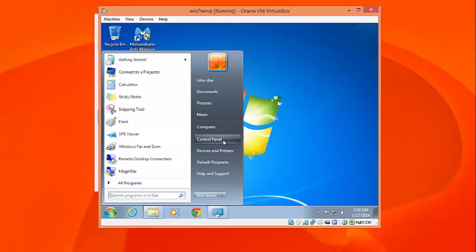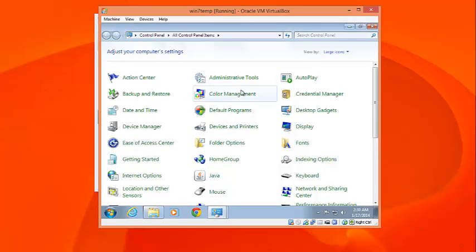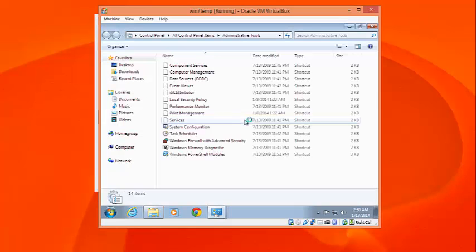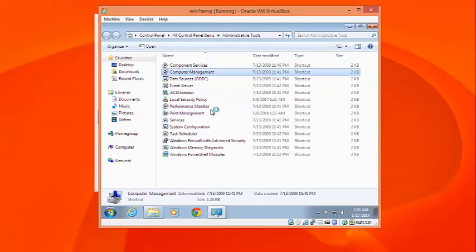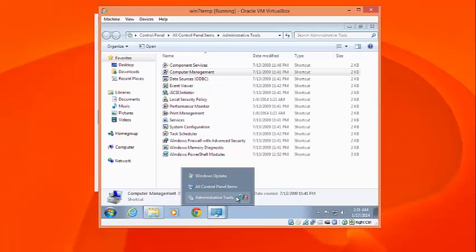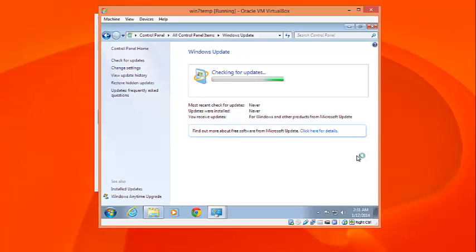So from here we can go to the administration tools, then you want to go to computer management, and it's taking a second. I probably shouldn't have started the update process, but whatever.